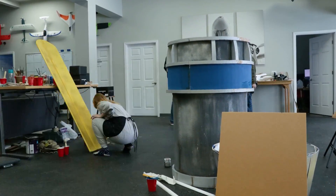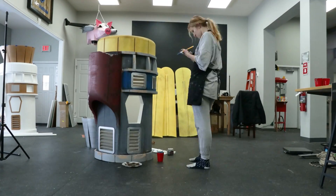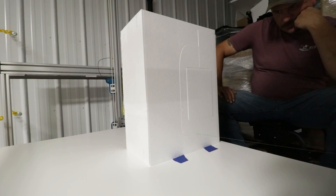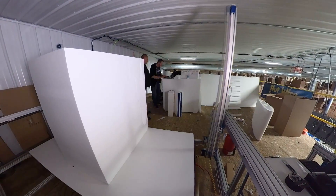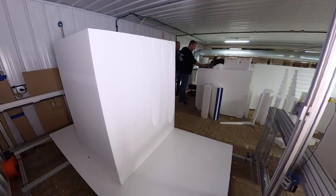All right, we've been learning more and more every time, and this time we're trying something different. In the past we've cut one piece at a time. I have the entire B-17 wing here — minus the little wing tips — all in one big chunk of foam. We're going to cut every single section, both the left and the right wing, all in one cut file. If this works, it's going to completely speed up how we design and build airplanes.